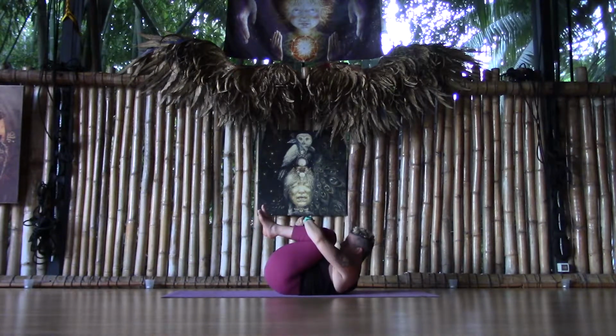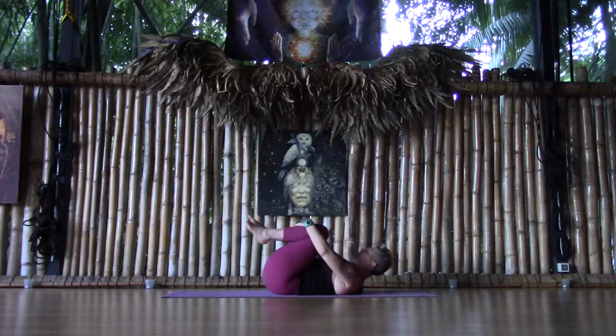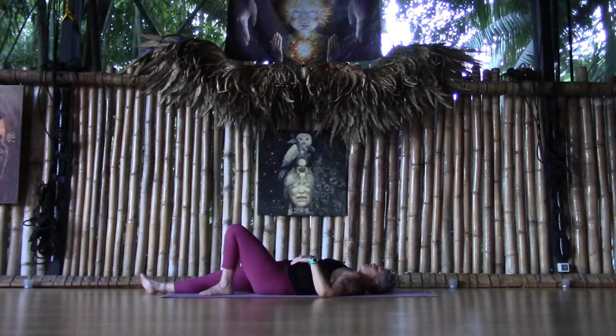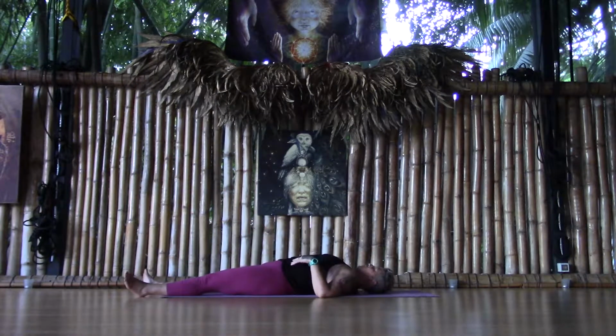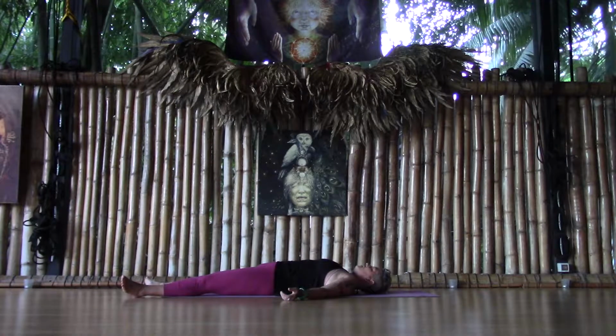Bring your forehead up to touch your kneecaps. Squeeze your body around your spine. When you're ready, release your head back down to the mat. And just walk your feet away from you until your legs are flat. Push the back of your head into your mat. Roll your shoulders down your spine. Allow your hands to fall away from your body and your palms to face the ceiling.